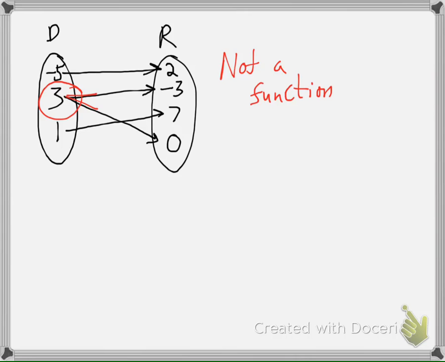Now, number 2, 3, and 4 are also fairly similar. 2 would be another good one to use the mapping diagram for, but I will let you guys do that one on your own. 3 is a good one to use a vertical line test because it's already drawn as a graph, so you could even take a ruler or a piece of paper and just slide it along and make sure that your vertical line only goes through one point at a time. And then number 4 is a set of ordered pairs, so again, a mapping diagram is probably a good choice to use there so that you don't have to create a graph.